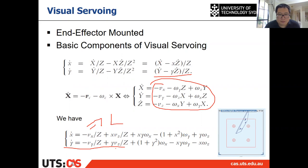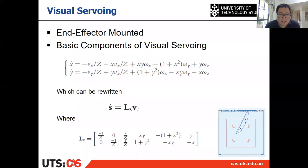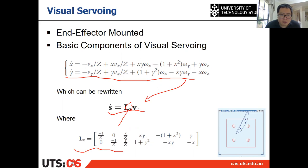And we can also rewrite this equation into a matrix format. All right, and the L is equal to this. So we want to rewrite this into here. So the L is this. And you can see here, the small x, you know that already. You know the small x and small y already, you calculated that before when you calculated s and s star. The only thing we didn't know is the capital Z. The capital Z is the distance, or the depth, from the object to the camera.